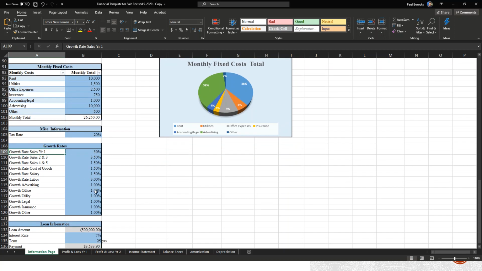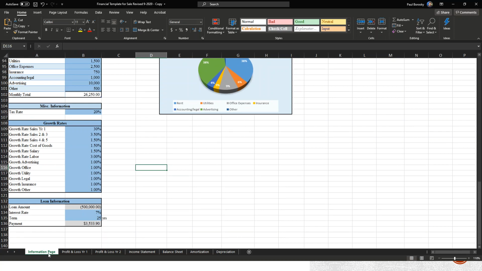These are just standard growth rates. I like these growth rates because these are typical for most industries, most startups, but feel free to go ahead and change whatever growth rates you want. Please understand this is a basic financial model that may be used for a multitude of different industries. So it doesn't give you a lot of flexibility, but it's going to give you a good idea of what the various costs are going to be and what your various revenues are going to be. So here's your growth rates. Change them if you like, keep them as they are if you want. It's up to you.